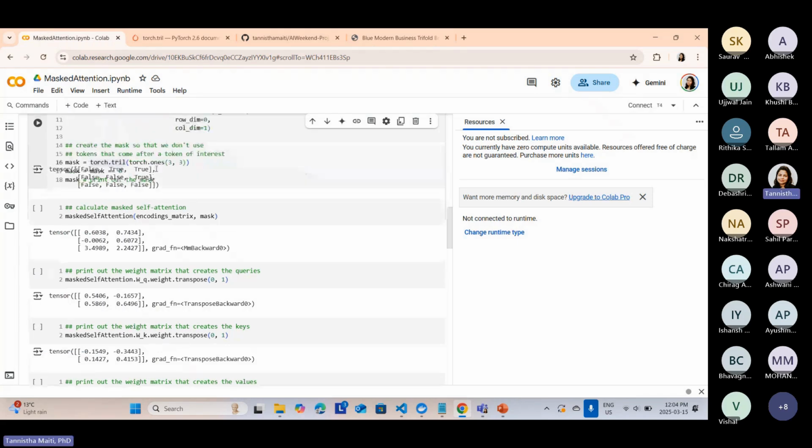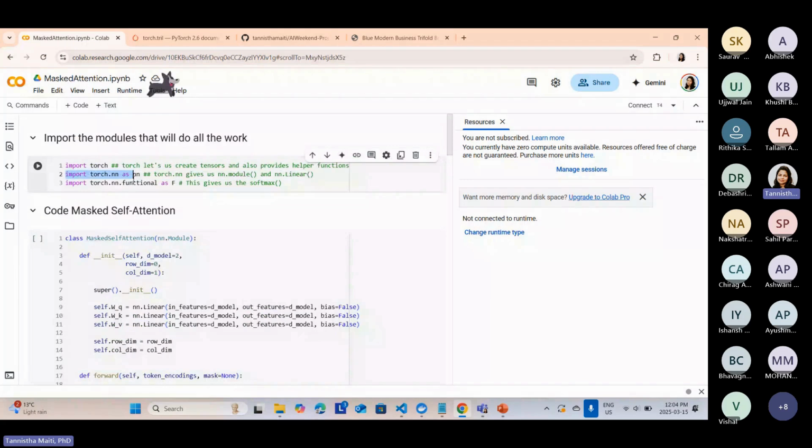So this is where you use it. Yes, it's the neural network, nn, from torch. It's the class, not the library, the neural network class from torch.